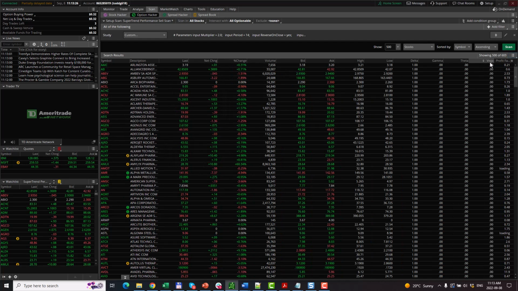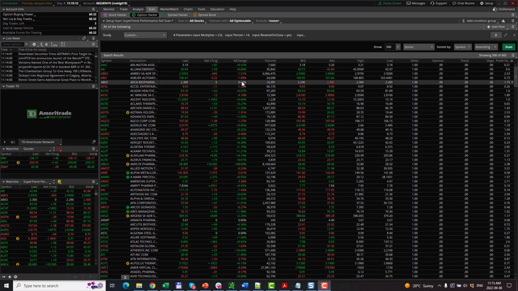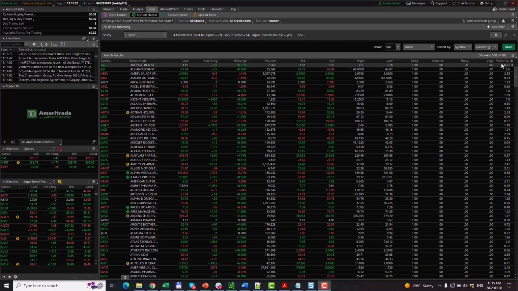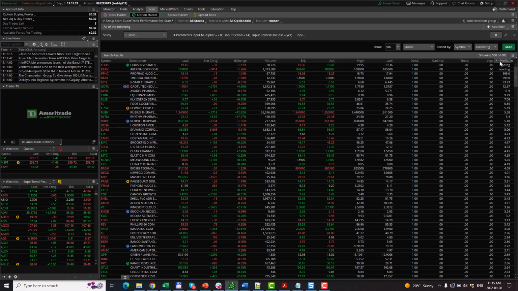can see here, profit factor. And once you have done this, you can actually sort your signals, in this case the sell signals, by profit factor by simply clicking on the profit factor column. I will sort it from highest to lowest, and I can see the profit factors being shown here.